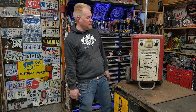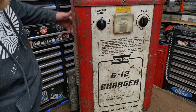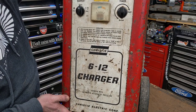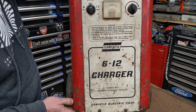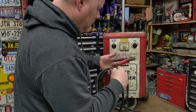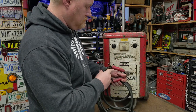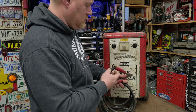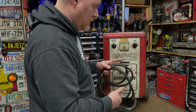It actually works. So in today's video, I'm just gonna clean it up, take it apart, take a look on the inside. I'm sure being as old as it is, there's gonna be some pretty neat, creative electronics inside here. So the cables and stuff are all in pretty decent shape. These are your low voltage cables, 12 volts. It wouldn't matter if you touch that bare copper wire, it won't do anything.